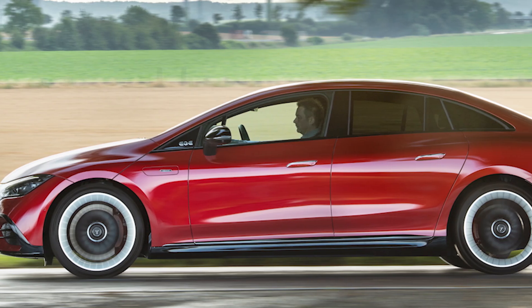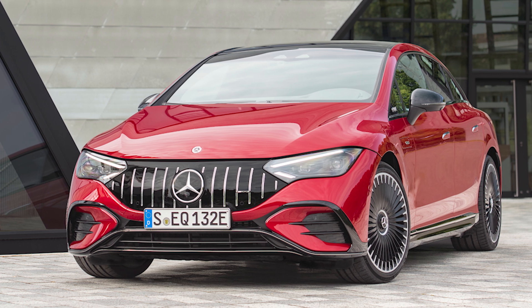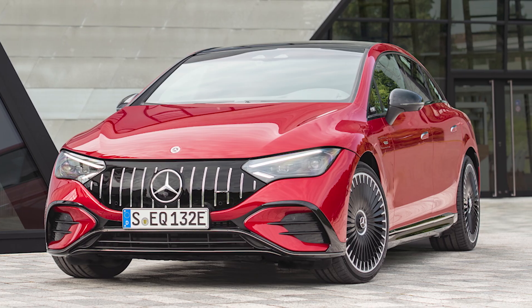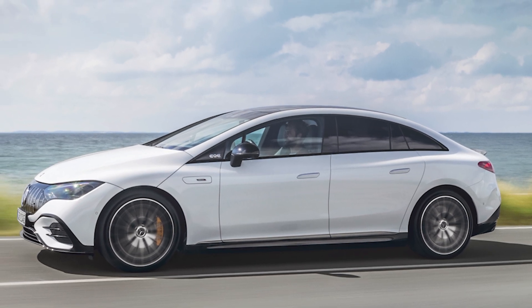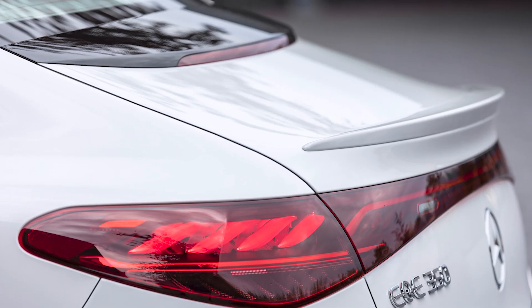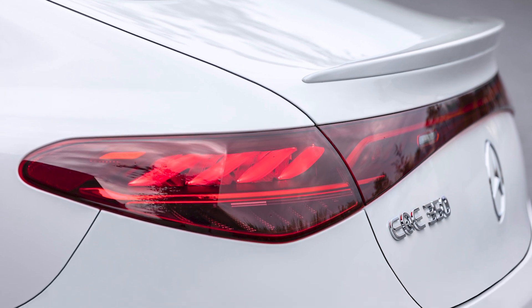So I called the EQE the EQS's baby twin — but what is the difference in size and how does it fit in with the competition? Although the EQE is smaller, it's still more closely aligned to something like a Model S from Tesla in terms of footprint. Length is 4.95 meters, much bigger than a Model 3 at 4.7 meters. If you look at the height, width and length, again, it should be compared to a Model S, not a Model 3. So it must have a massive amount of storage then? Well, not really. It has 430 liters in the boot, still beaten by a Model 3 in terms of pure capacity, and it's dwarfed by the Model S.